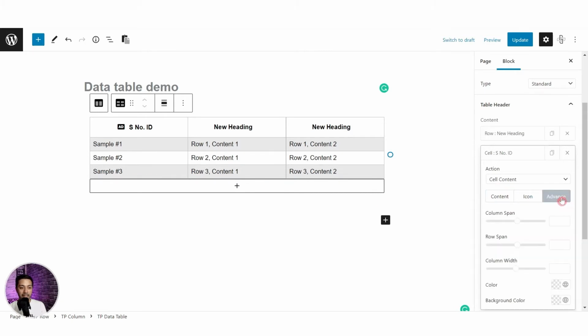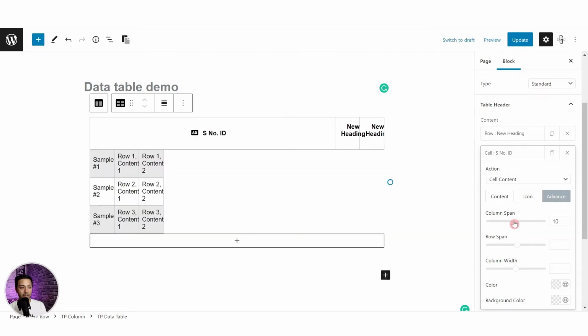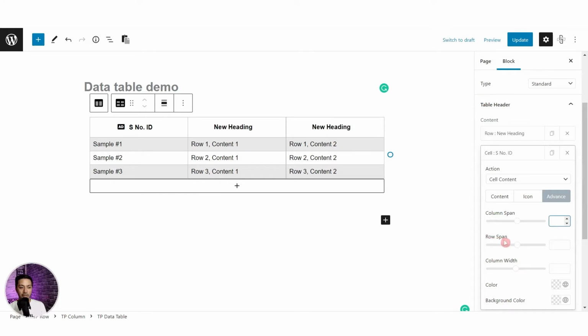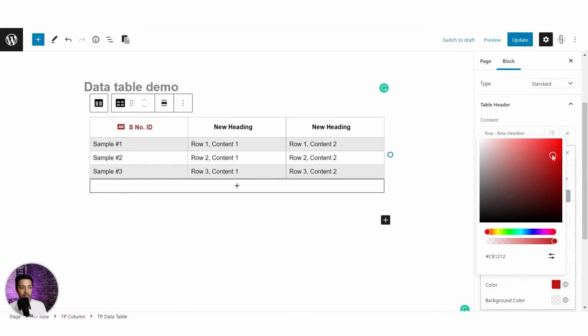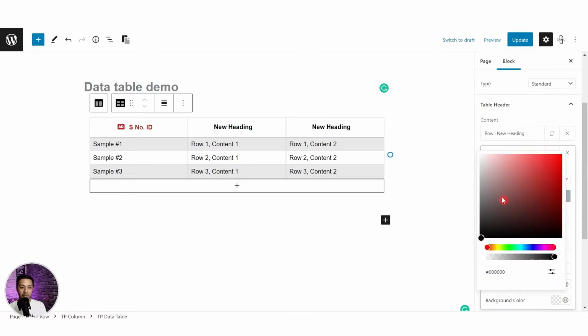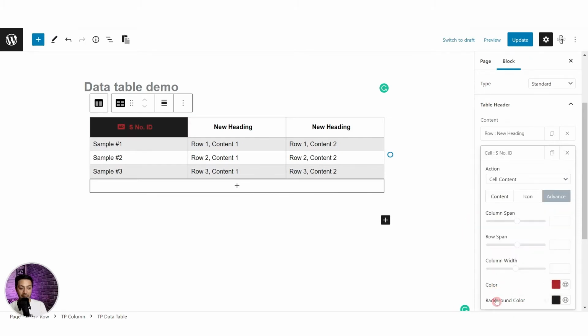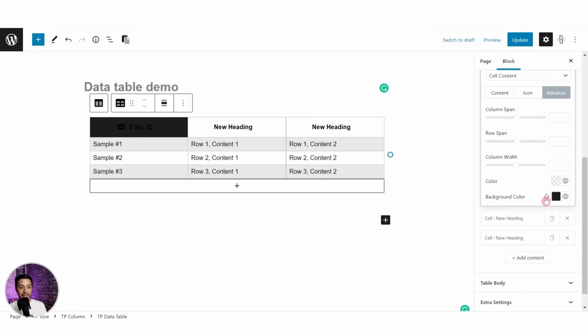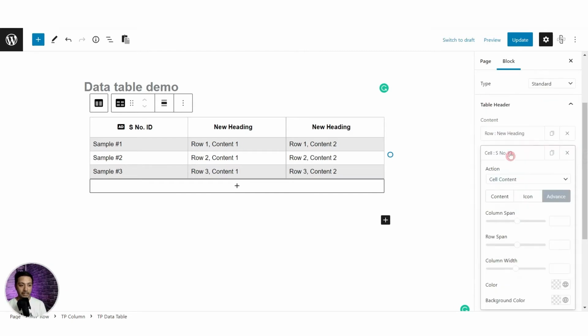And after that we have advanced option. Here you can play around with the column span, as per your requirement. And you can also add a row span or column width, color of the text. You can do that from here. Or maybe you can add a background color as well. But this color and the background color will only affect this particular cell. In order to add a background color to this entire row, we need to choose the style option from here. That we are going to cover in a minute. So right now we just go ahead and reset this color and this background. But the option is available here just in case you want it. Alright, so let's close this cell.